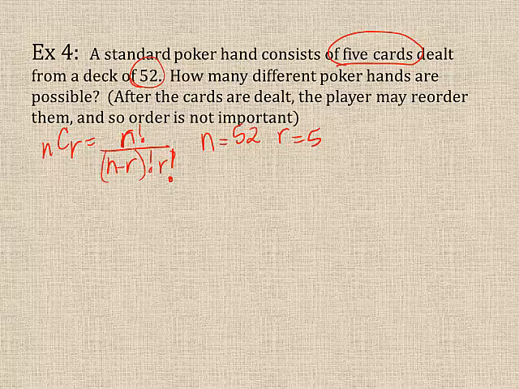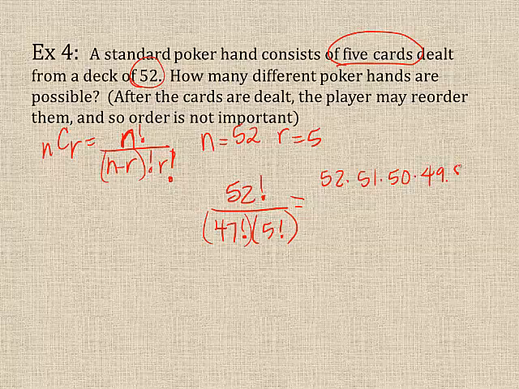So we need to identify. Well, n is the total number of cards in the deck. That's 52. r is 5. Five cards in one hand. This should be n factorial on top. So I have 52 factorial over 52 minus 5, which is 47 factorial times 5 factorial. All right? Now, before you freak out, count this down. 52, 51, 50, 49, 48, 47 factorial. Stop there, because on the bottom, you have 47 factorial. Times 5 factorial. Times 4, times 3, times 2, times 1. Now, why did I do that? Well, because 47 factorial will cancel with 47 factorial. And these numbers can help us reduce these other ones.